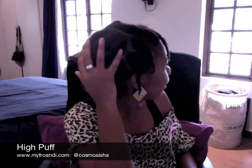As you could see, usually after wash day I have more of these chunky braids in my hair because it actually shrinks a lot. When I wash my hair, it does shrink quite a bit, so I usually have to do more of these chunky braids just to help it stretch out. So I'm gonna start undoing my braids now. Okay, so now I have unbraided my hair.